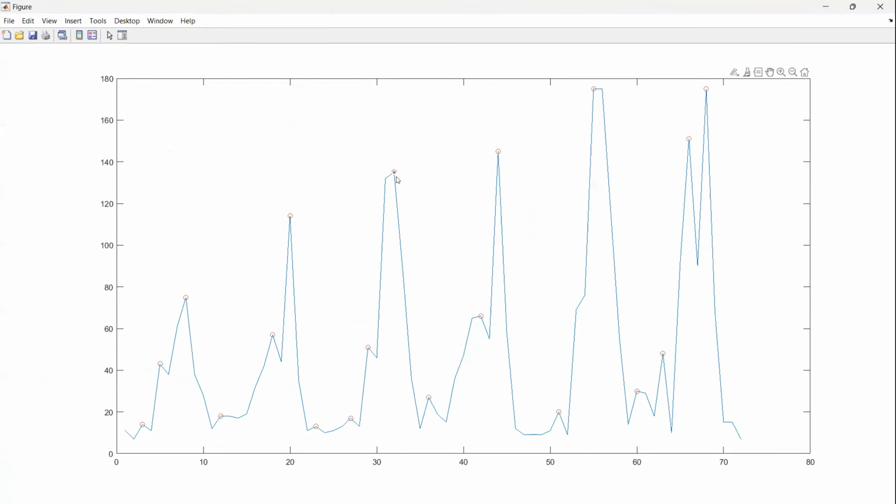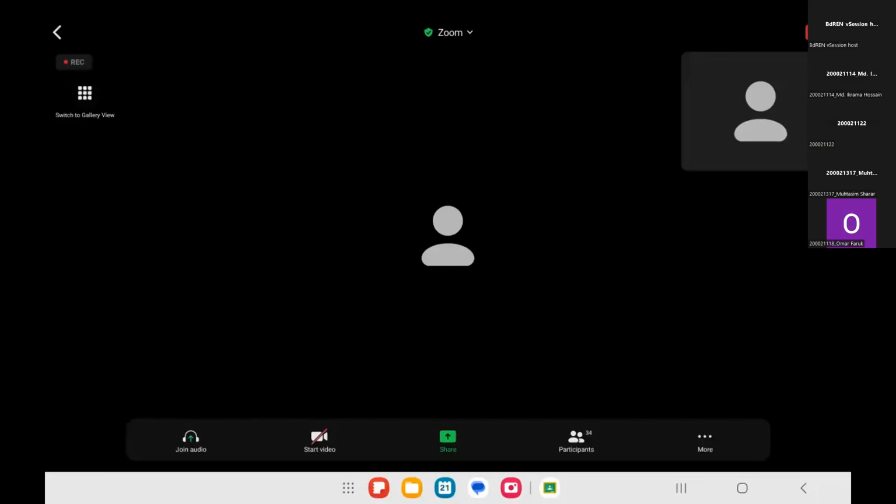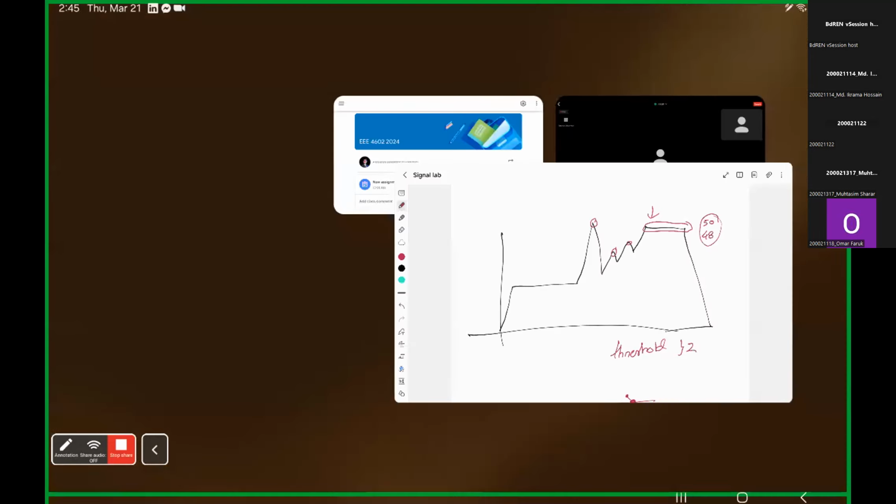Okay, if you don't want to consider those things at all, see, you see this is a peak, but when you have something like this clip portion, by default this is considered as one peak. But if you don't want to consider the clip portion, when you have a clipped signal, you will not consider it as a maximum. Why? Can you answer why? Sir, because the peak was clipped.